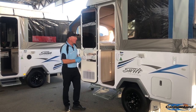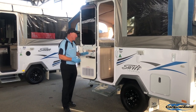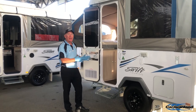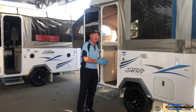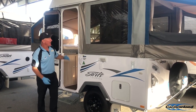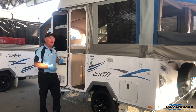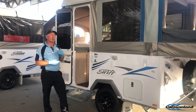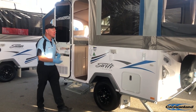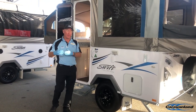It's an aluminium framed body — this is our little baby. We've taken a lot of the weight out quite deliberately. This has a ball weight of around about 70 kilos roughly and a fully loaded weight of about 1200 kilos. It's 4.2 metres in its travelling length and folded down will come down about 1.6 metres, so it's very very small to store and very lightweight to tow, which is quite deliberate. It's also the lowest entry level in terms of budget and you can option up from there.